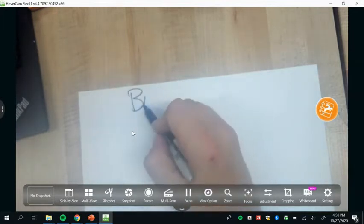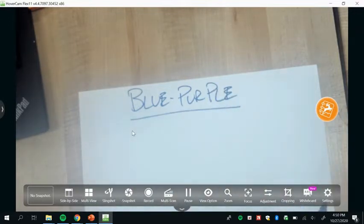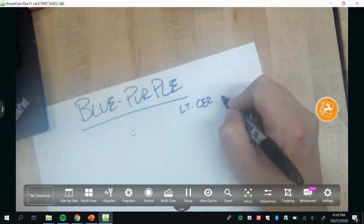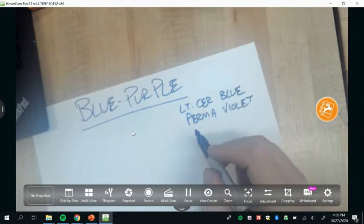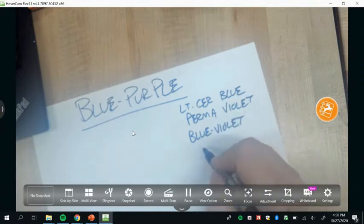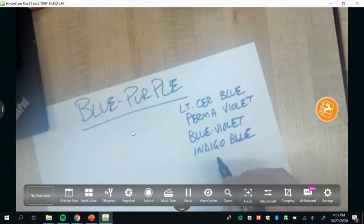All right, we're going to move on to blue purple, or blurple. We're going to need light cerulean blue. We're going to need perma violet. We're going to need blue violet. We're going to need indigo blue. Oh, that's terrible. All right. And we're going to need white.